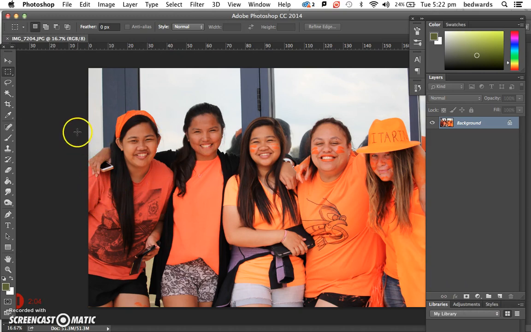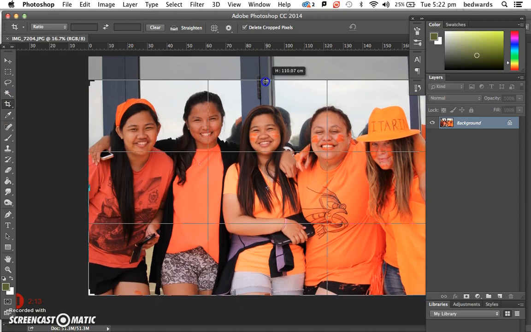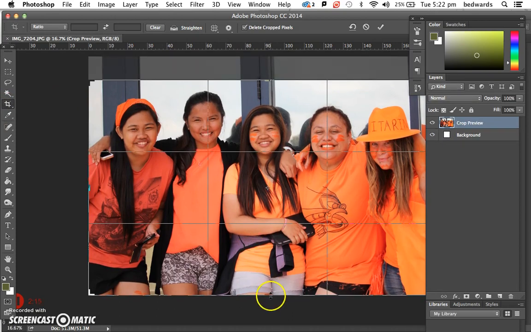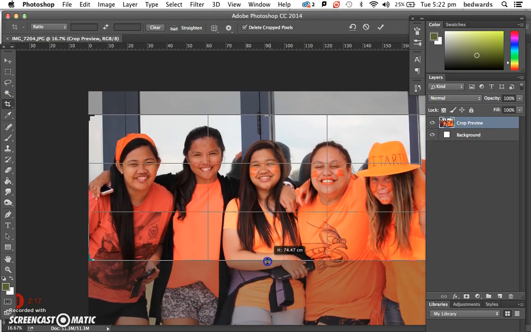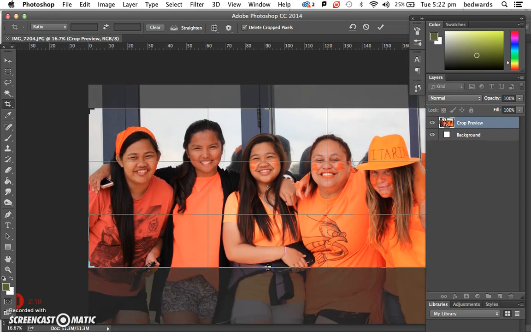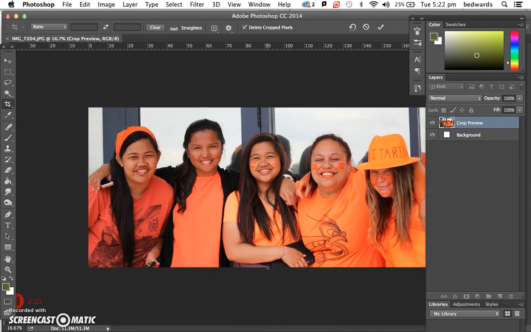So what I'm going to do is I'm going to come to my toolbox over here, and the fifth tool down is a very simple crop tool. And you can do some of these crops on your iPads or in other programs as well. But some of people have been asking me for some basic tutorials in Photoshop, and this is where it all gets started, is opening a file and cropping it.